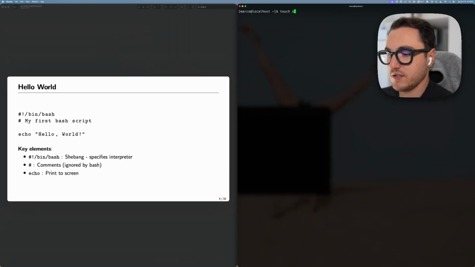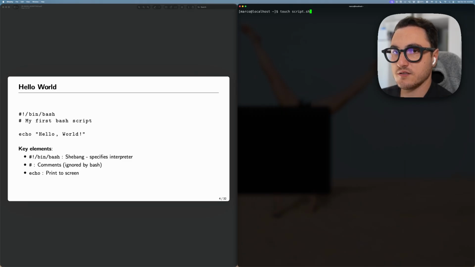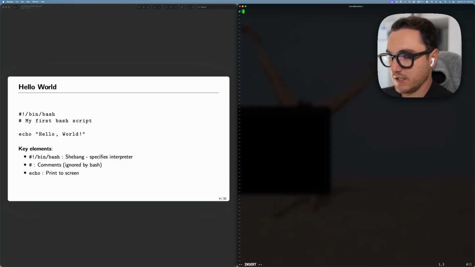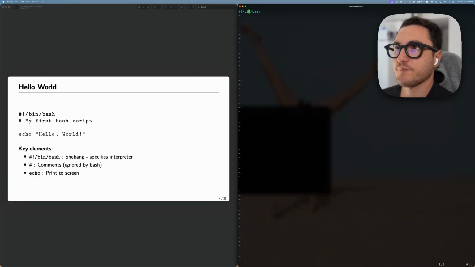So let's create a script.sh. This is the common extension for bash scripts. And let's make this script executable. Let's start editing the script with Vim. And the first thing we want to add is what's called a shebang. It basically instructs the opening shell on which shell the script should be run. So suppose we are running this script with a shell that is not bash, the shebang is going to inform that other shell to use bash to run the rest of the script.